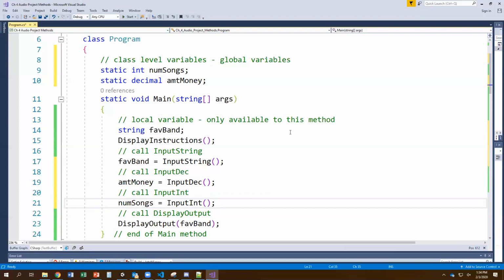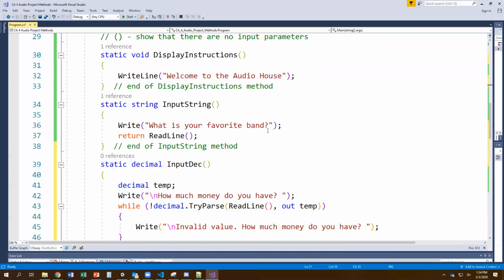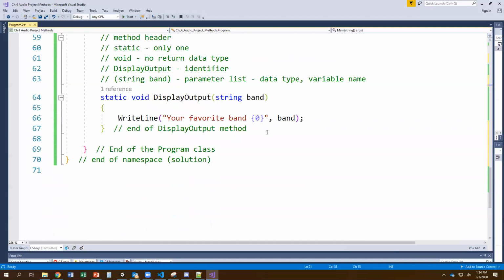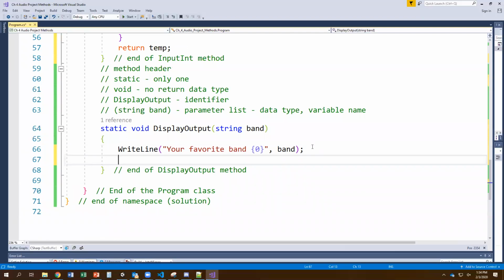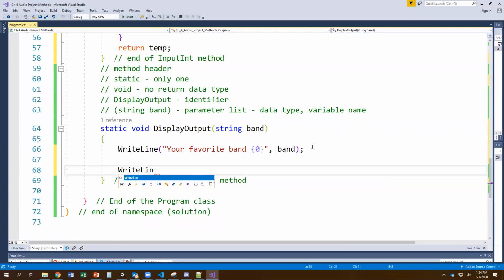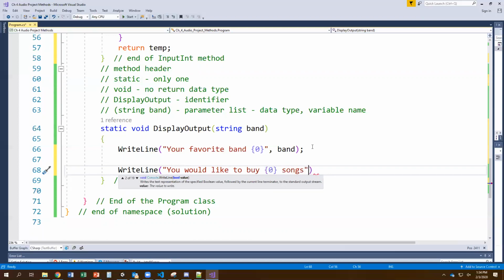So now the only thing I need to do is update our display output to output those new data items. So I'm going to go find that output. Instead of just one write line, I'm going to add some more. You would like to buy how many songs? And how many is going to be a parameter, and it is in our num songs variable.